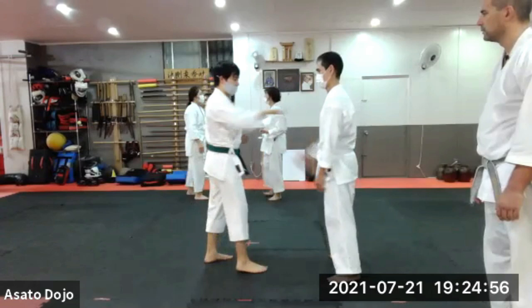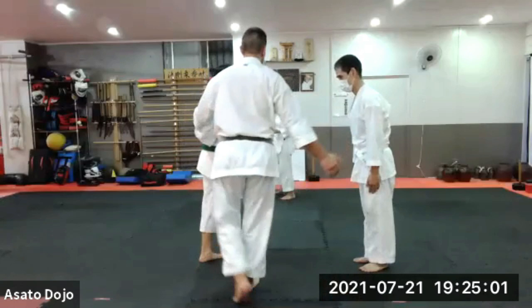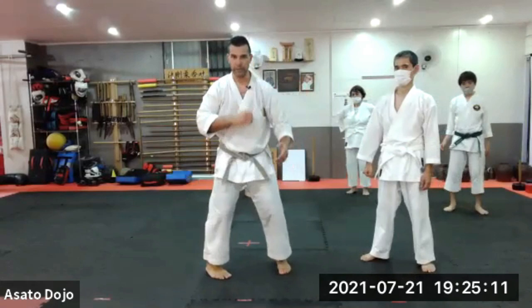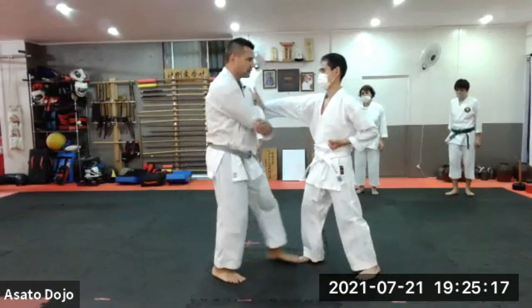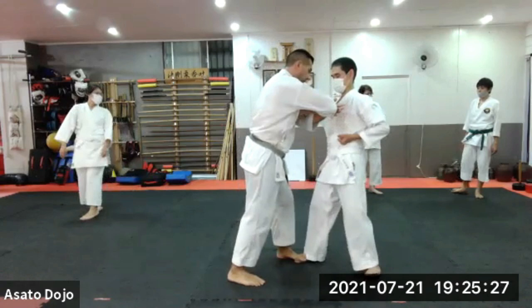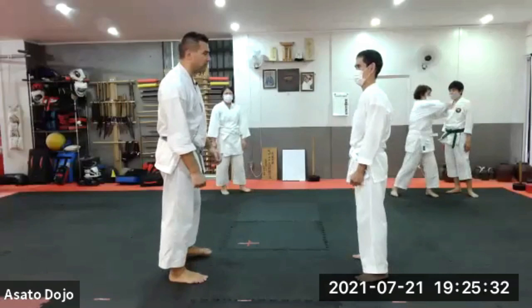Okay, good. We're going to progress on from this. So, yame. Good, good. So the kata, we know the kata goes like this, right? One here and elbow. So we're just going to follow with the elbow. I'm literally going to do what I do in the kata, but I'm just going to put my elbow into my own hand. My hand's against his chest. I'm just going to put my elbow into my own hand. It's a very, very simple way of looking at this.